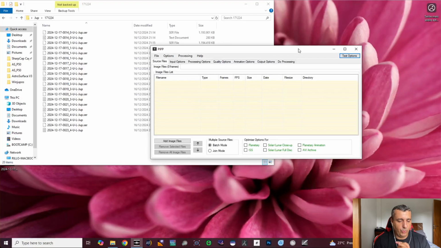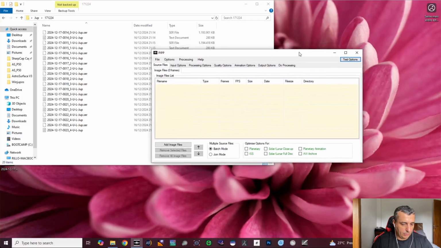So with PIPP, we can process all the files at once using a batch process. The idea of PIPP is basically to centralize the video in one single video before the stacking. Actually here it's just to centralize the video.